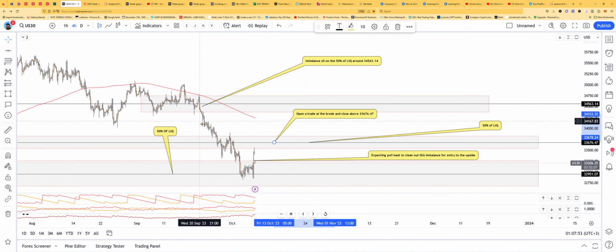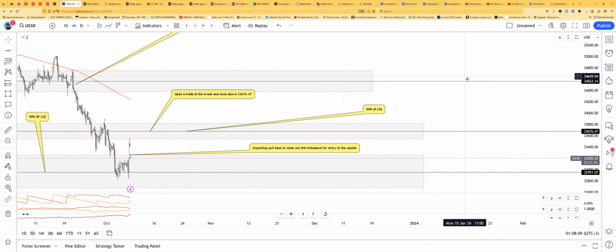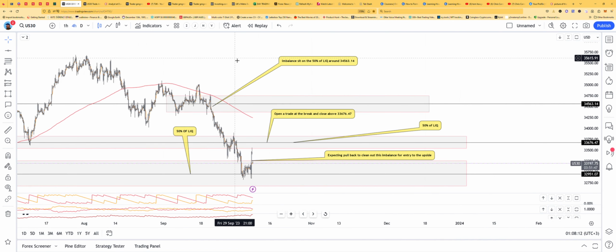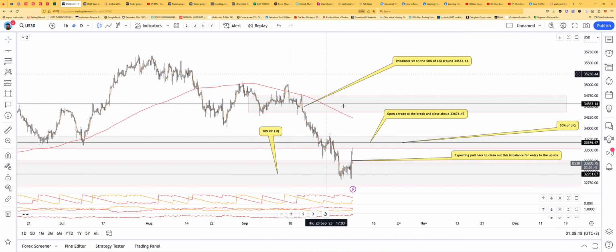This one is already done with. It's in a low push, and you can see there are two solid imbalances at the top of this area, which we worked off I'll say 45%. So my expectation for this trade goes both ways. If I want to buy this trade, I'm going to wait for a break and close above this area before I take a buy. And if I want to sell this trade, I'm going to wait for the break and close below this area before I sell this trade.